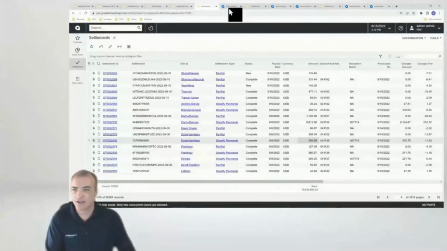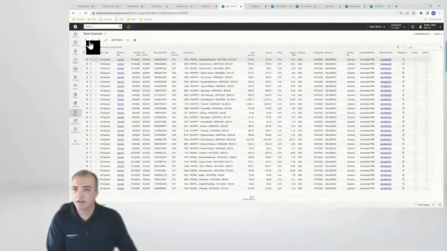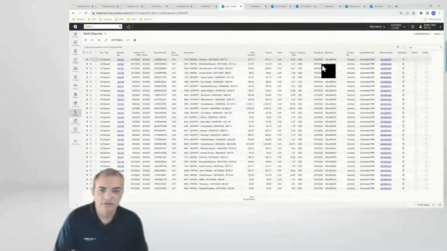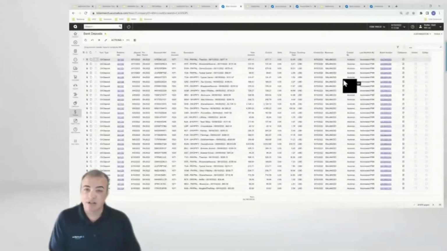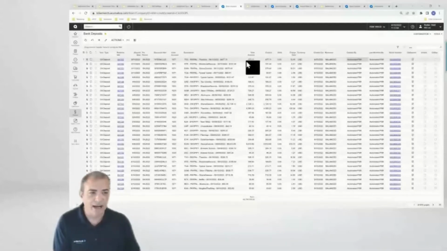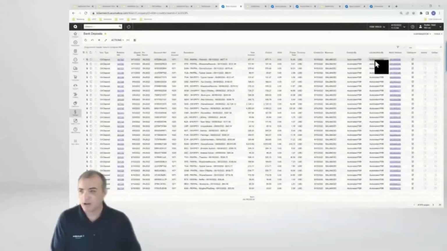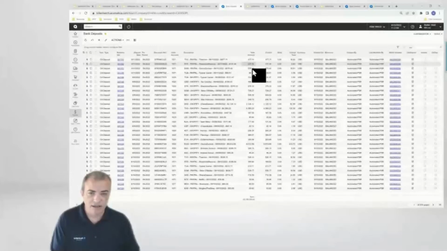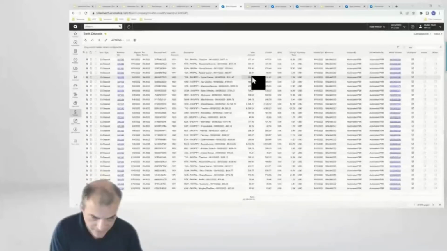tons and tons of them, and I'll show you their bank deposit screen, which is running right now, actually, as we speak. If you look at this, what I want to point out is that each of these deposits has been created by an automation. These are all balanced, and they were actually released by automation. So this whole page of deposits, there was no human intervention to perform your cash accounting. And this number that you see here is the number that you will find on your bank statement.